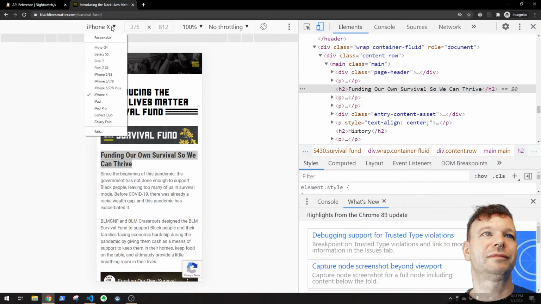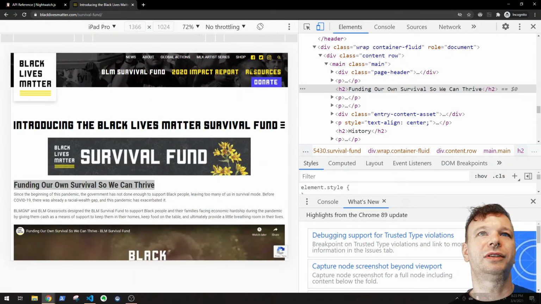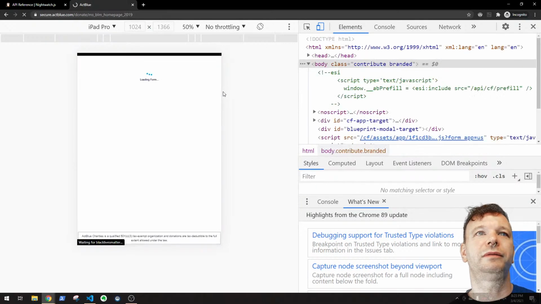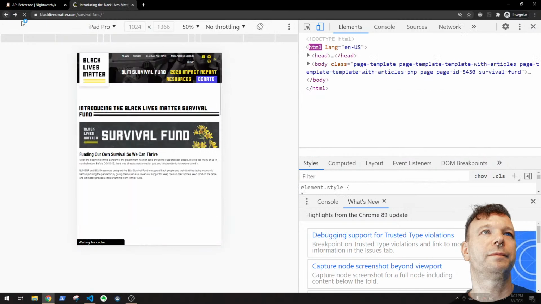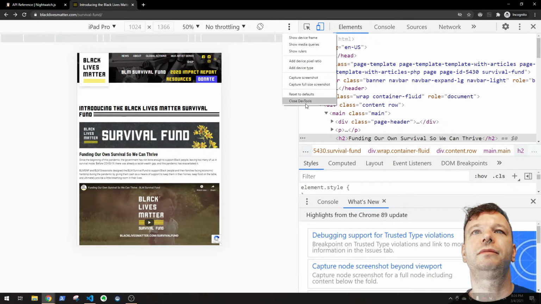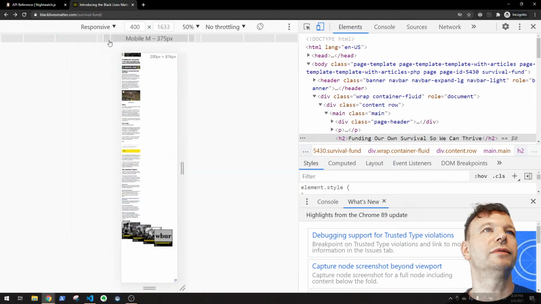But if we set, let's see, iPad Pro, see all the menu items are there. And if we switch it, all the menu items are there, switch back. All this is here, but actually, if we just go to responsive mode, whoops, no, go back. Should just be responsive mode. How do I do that? Show device frame. My brain is shutting off. Oh, just go to responsive right here.